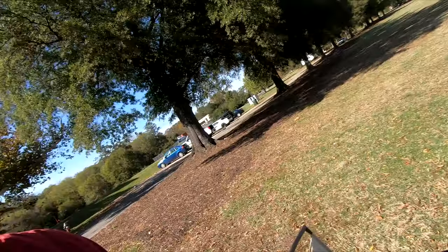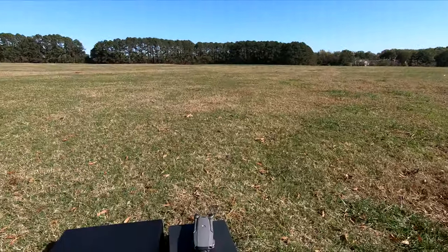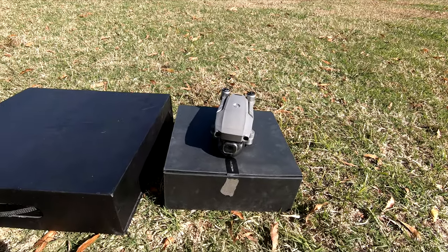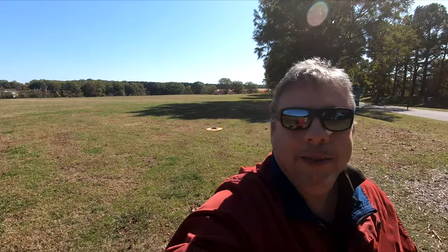But a lot of the drones that we fly, like these ones, like this Mavic Pro, they have a camera built in. So actually the GoPro was the old school method way of doing it, but it's still pretty neat. Anyway, so catch you in a little bit.